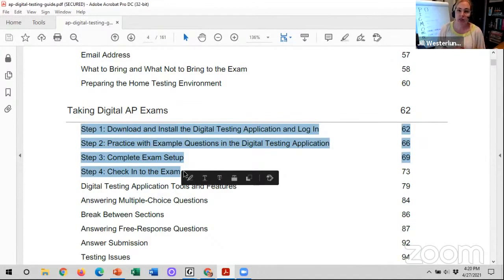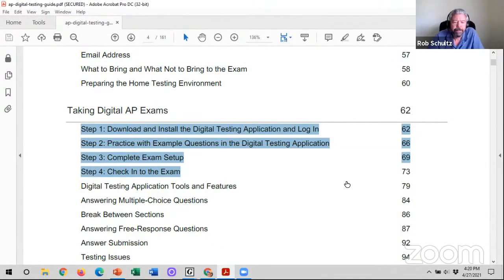How do I know if I'm taking a digital exam? In AP Classroom, it will tell you already, and you can grab the screen back, Mr. Schultz. It will tell you in AP Classroom what you're signed up for, like when your next exam day is and what you're signed up to do. And again, if you don't see it in AP Classroom and you're not sure and you want to talk to a live human and get verification, your AP coordinator at your school is the person.